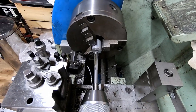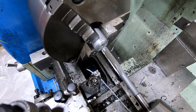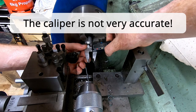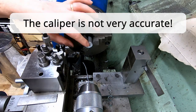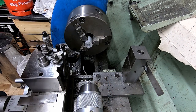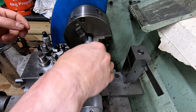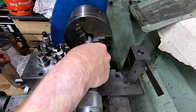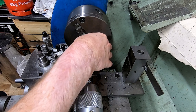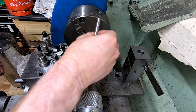It has skimmed a tiny amount of material off the bore in the aluminium. Let's measure it now and see what we've got. The caliper says 999. This is a 10mm drill that is 999. Let's see if it actually fits. Yes, that's a very nice fit. I wouldn't say it is perfect, but it's pretty good — a lot better than you can get with a drill bit.